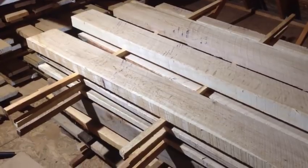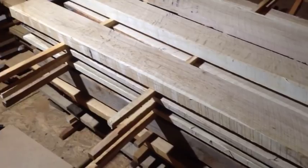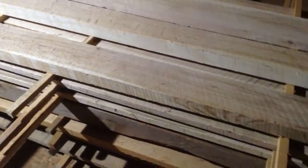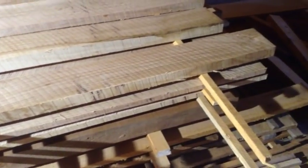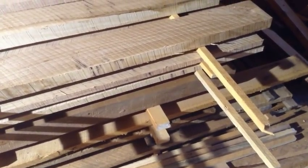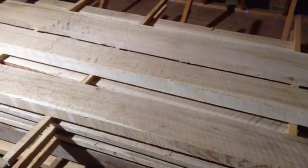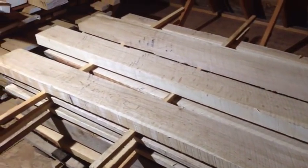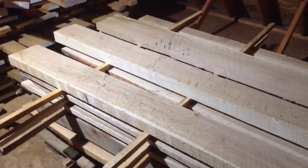When you're aligning the stickers, it's important to get all the stickers straight in alignment top to bottom. You can see underneath here there's some 4x4 cedar posts that have dried that I've used to bridge over because the oak was a little bit longer. Normally you would line up all the stickers in line with each other. That's to make sure you get even distribution of weight across each board and that you don't induce bowing in any one of the boards. So anyway, that's stickering. I will go into the house.